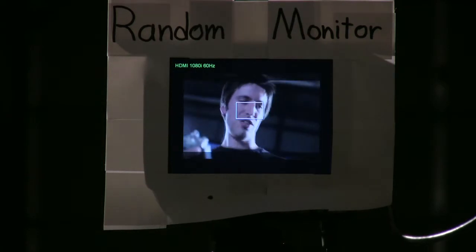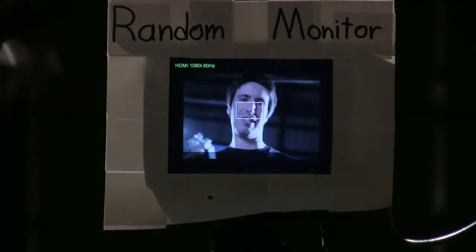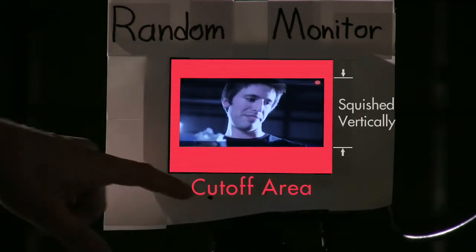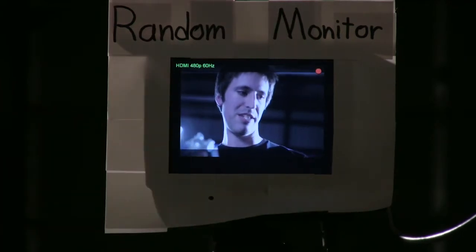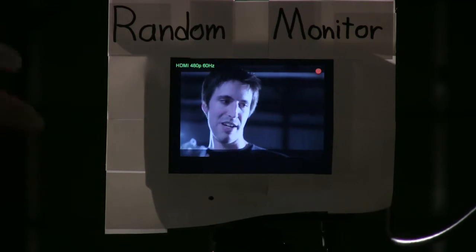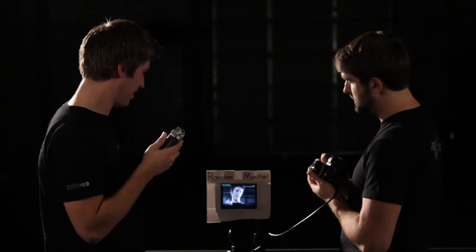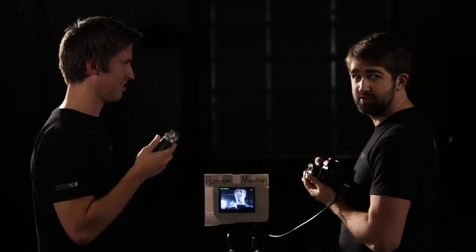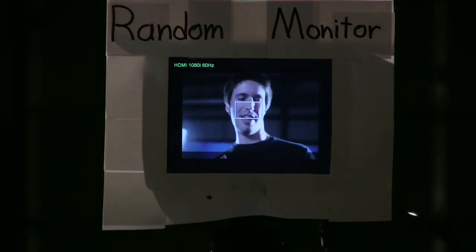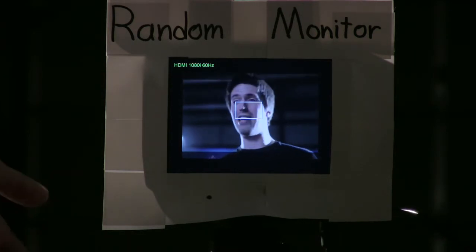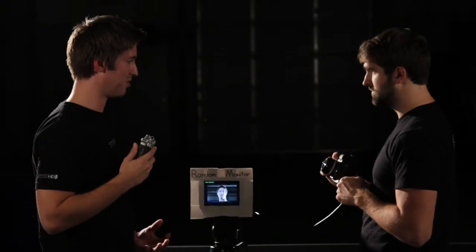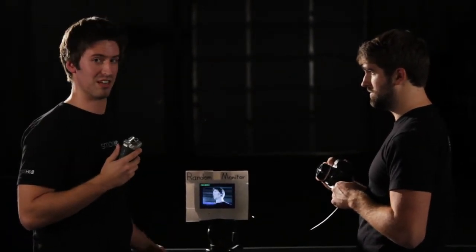So this is what you typically see. And now let's go ahead and hit record and see what happens. Okay, a very similar thing to what happened on the DP6. You can go ahead and press the button that changes the aspect ratio. And now you're looking at something that looks a bit more normal, but you're still getting a lot of information cut off. And it's a button press, too. So this is what you would typically get with a normal monitor, with any monitor really, and even our monitor until just a couple days ago when we came up with this firmware that allows it to do the auto sensing and auto switching.